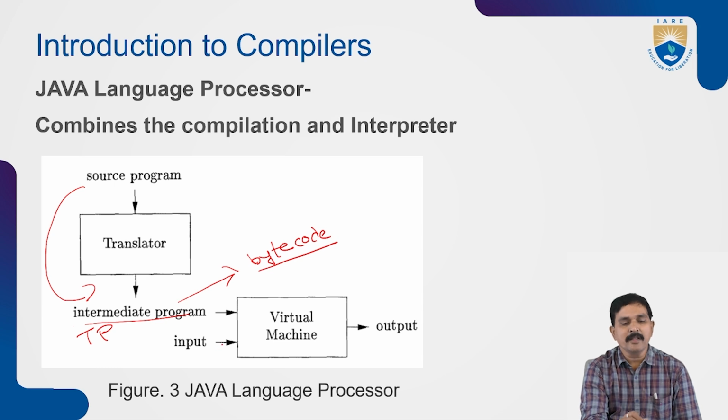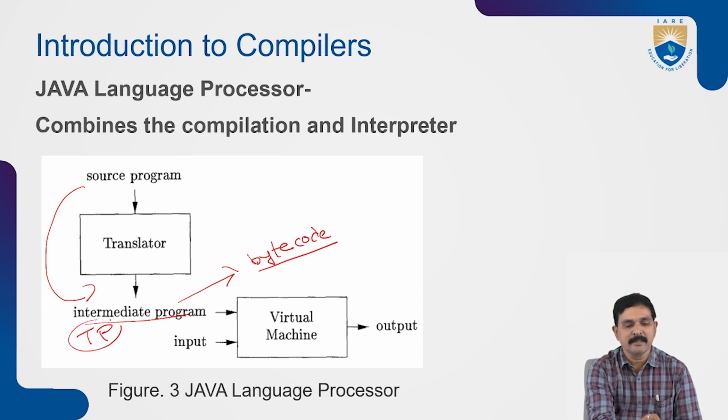Initially you write the Java program in source form, using natural English language as per the grammatical syntax of Java. Whatever you follow, input and output statements and any control statement, you follow the syntax of Java. But you write it in the natural English language. That is the source language, the human understandable language. But a machine cannot understand that. So we use the compiler, the Java compiler. The duty of the Java compiler is to translate the source program to an intermediate program. This is a target program, and here the target program format is bytecode.